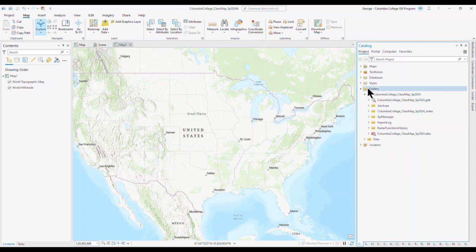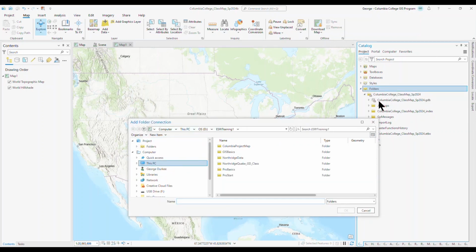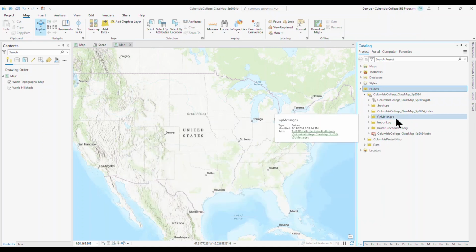So to do that, right click and add folder connection in the folders drop down there, and then navigate to your Columbia project map and go OK. And that'll add it down here to the folders under your project folders.